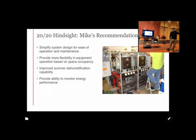So there's just one electric meter for this building and the original building. So there was really no way to validate the performance of the new building. And that's been kind of a struggle. I know there were three sections: the original building, the '64 addition, and then this addition. So if you ask me what's the EUI of the new addition, I'd be like, well, I have no idea.